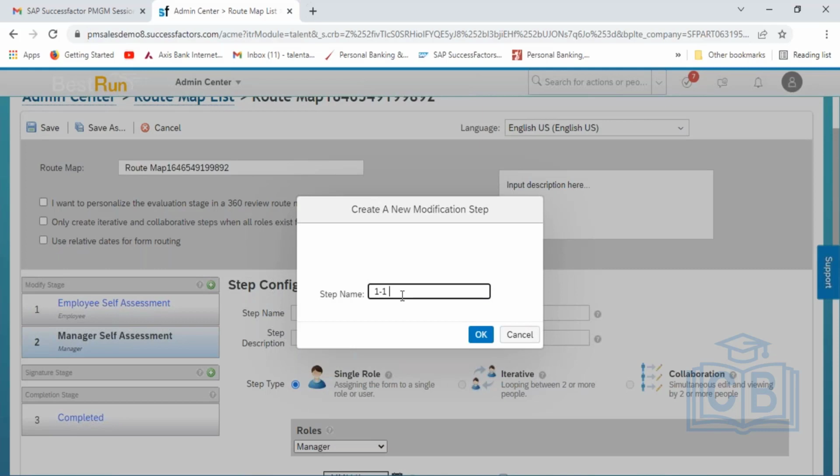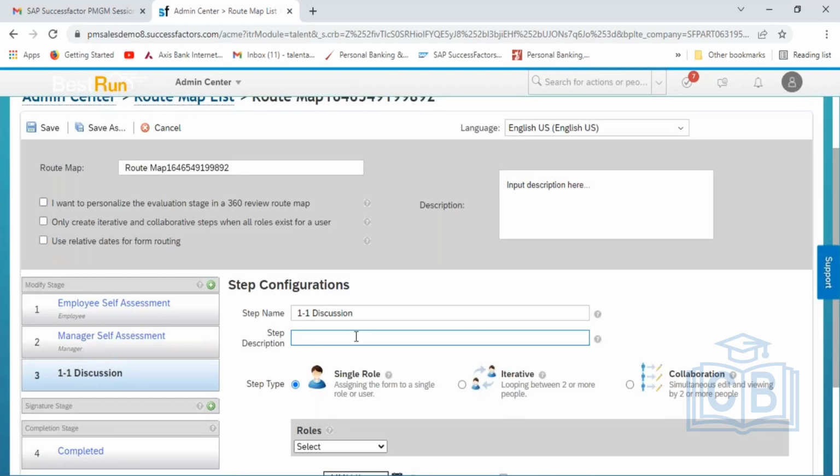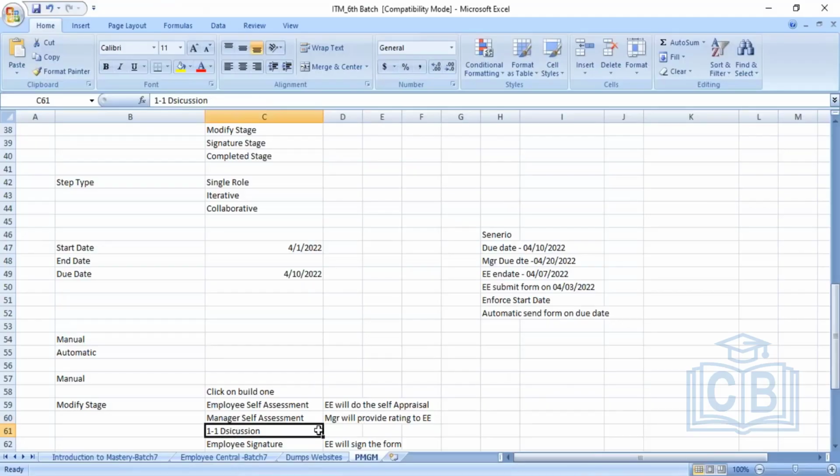discussion. Okay, employee will give the rating, and after that the form will be moved to one-to-one discussion. Once I click on one-to-one discussion, I have to specify again in the Excel sheet one-to-one discussion.